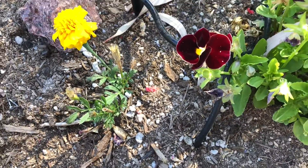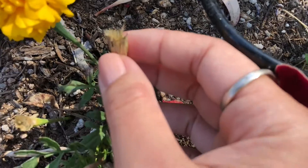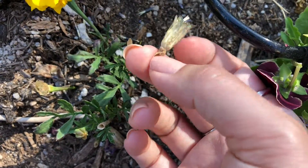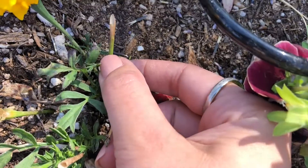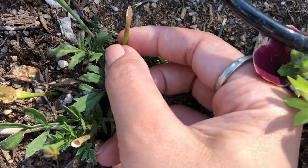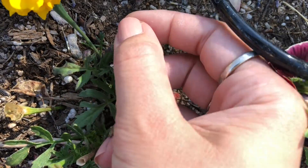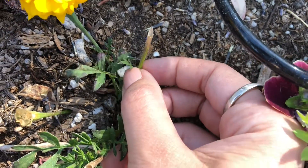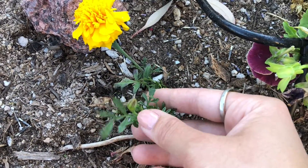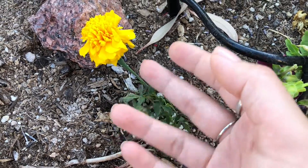The way you can know when to chop chop is when it's brown and crunchy. Here's a little ASMR for you. I didn't even have to cut that — it just came off. So what I'm going to do is cut right here, because all this is dead up here, and this stem will keep on growing after I cut it. That's the beauty of plants. So it already looks healthier — there's no dead anything. Now it can keep growing and the water can get to the ones that need it most.